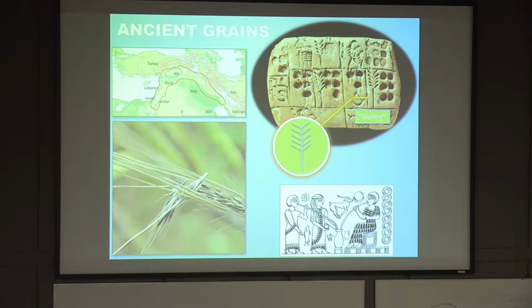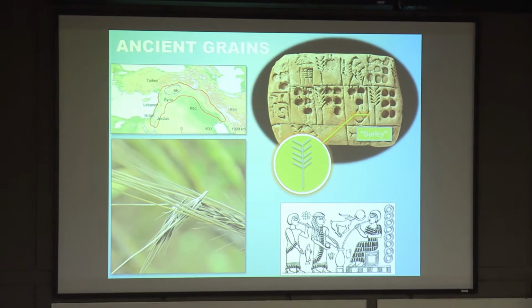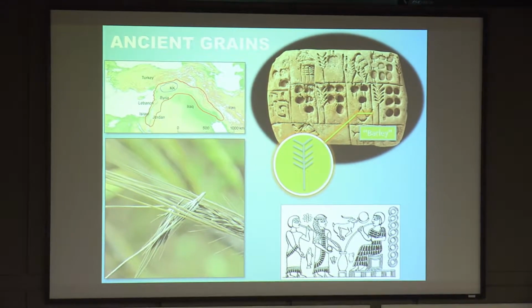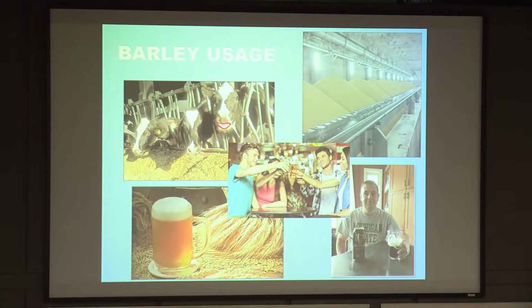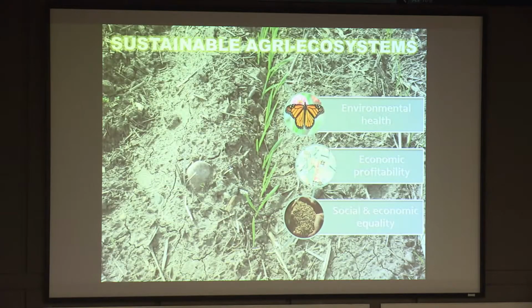this is some pictures of the domestication of barley. Barley is an ancient grain. It was domesticated about 8,000 years ago. And this was done by early agrarians where they selected genotypes and they were bred for the threshability. Barley is used mostly for animal feed, but a select portion is selected and used to produce beer. Other usage is through food, and there's a lot of health properties associated with that.